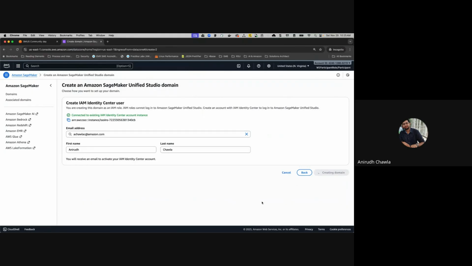This will send an email to your personal email, where you get a chance to add yourself to the organization. I repeat these steps. We clicked on the three bars, clicked on domain, and created an IAM Identity Center domain. We kept all the settings as default, unchecked the Glue data onboarding, and then clicked next. And here we are providing the user details to create an IAM Identity Center user. You should get an email with the subject invitation to join AWS IAM Identity Center.